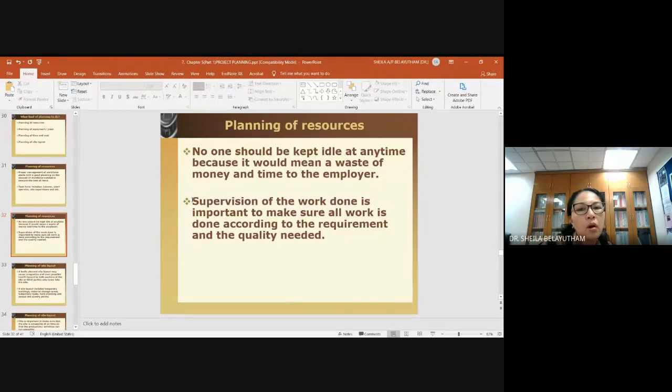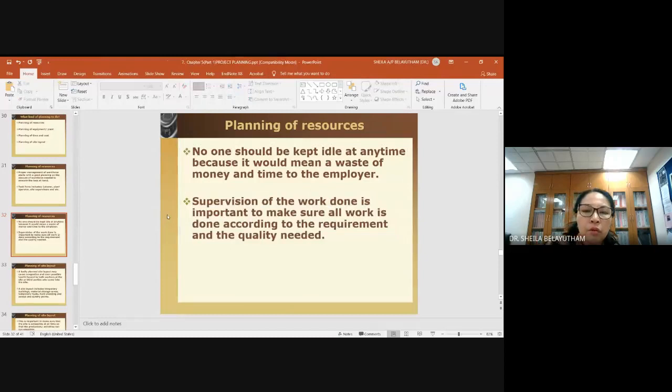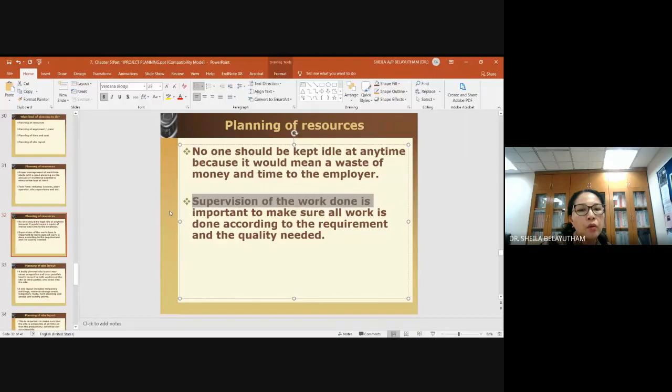Do you still recall when I mentioned this, it relates to which theory of management? Ingat tak? When I mention something like this, which theory of management could we relate to? Supervision of workers is important, and when we supervise workers effectively, the job will be done as we require.